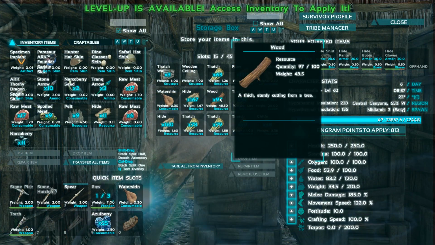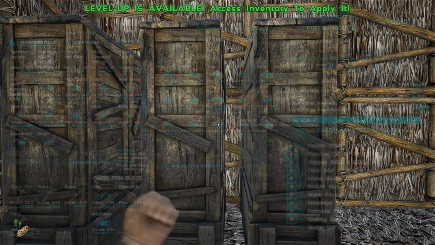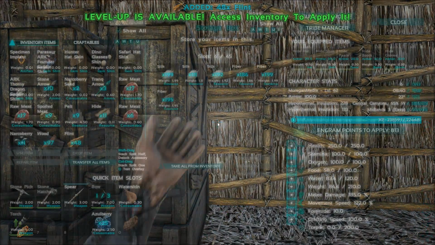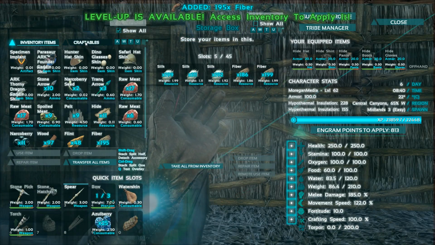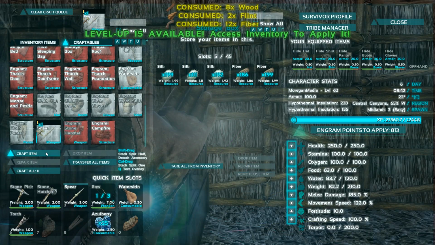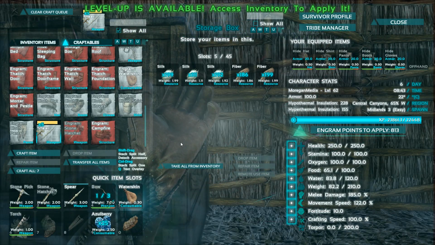I also did a little bit of organization here. Things aren't completely split up, but they're split up enough for early organization here. So let's see here. Let's get some spears made. Let's craft 5. That should be enough for now.